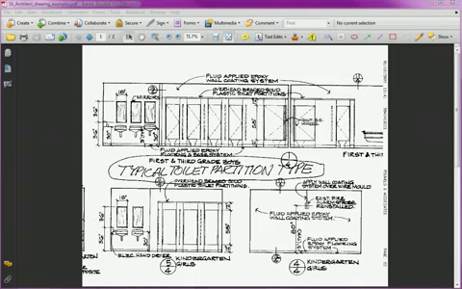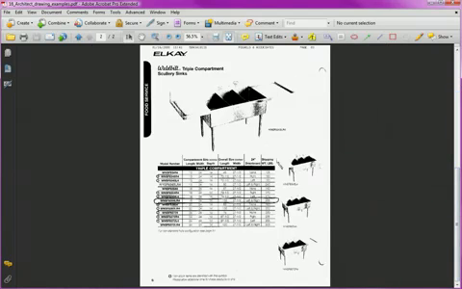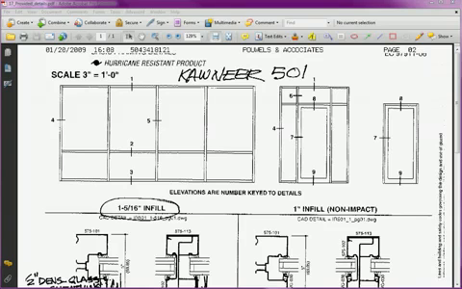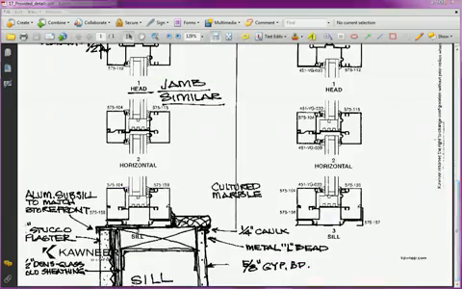The spec information for the toilet partitions were referenced from the manufacturer's website, modeled as families, then inserted into the building model. The next item shows an LK triple compartment scullery sink, also referenced from the website and modeled as a family. The next item shows hand-sketched details of the storefront head, jamb, and sill conditions.